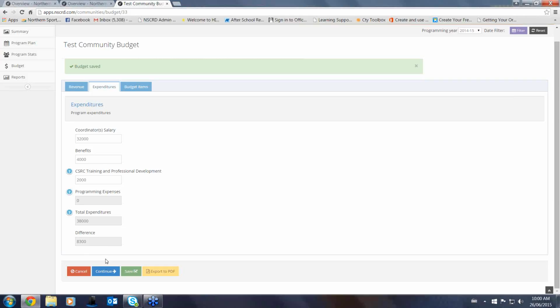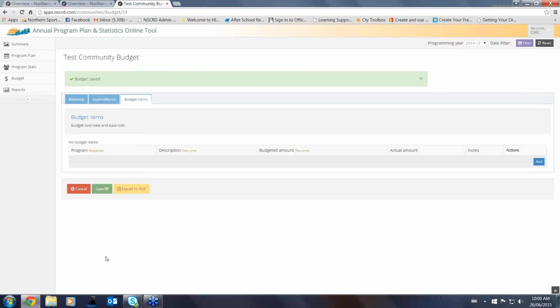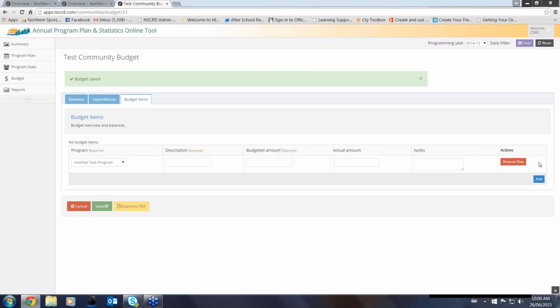And that's going to be the next tab that we go to. So we're going to click continue. And that's going to take us to this budget items tab. So now what we want to do is take all of the programs that we've entered and decide, okay, where am I going to spend that $8,300 that I have left over in my budget to spend on programming supplies? And in order to do that, we are just going to click on the add button. So over on the right hand side, you'll see there's a blue add button. So I want you to click on that. And you'll see some fields pop up.